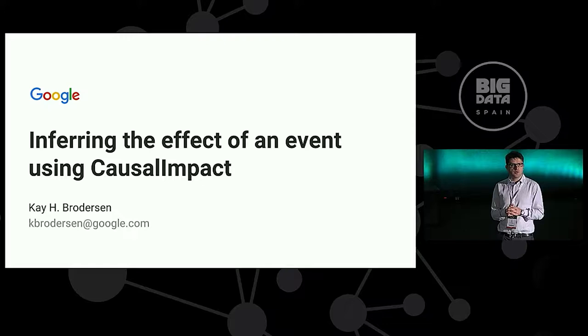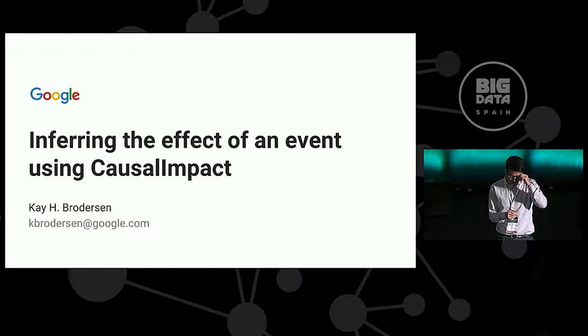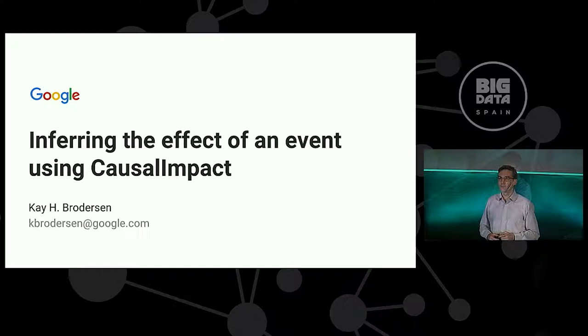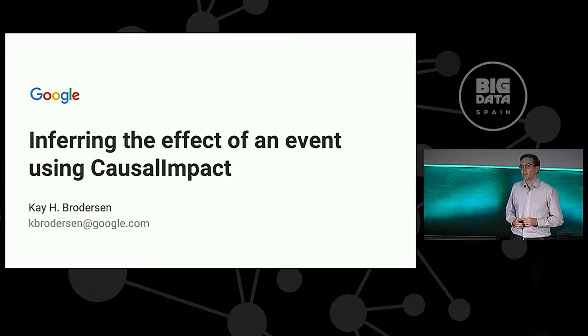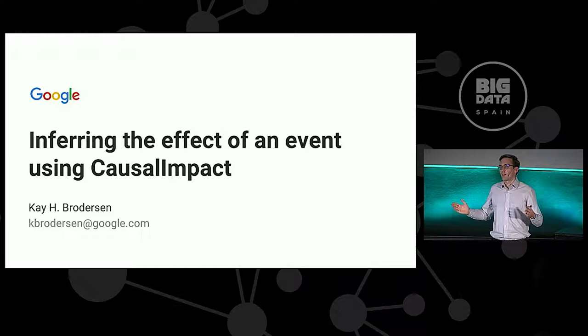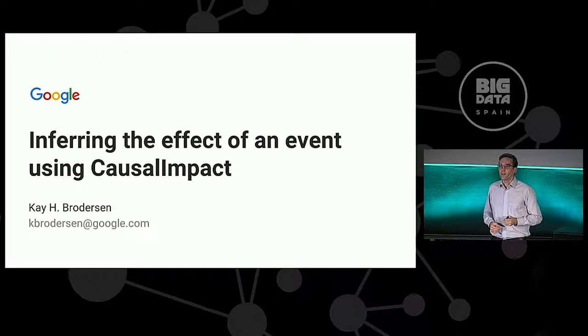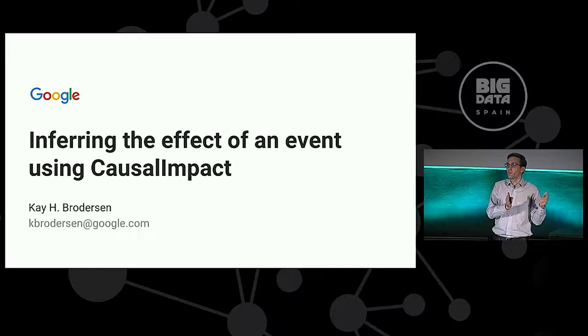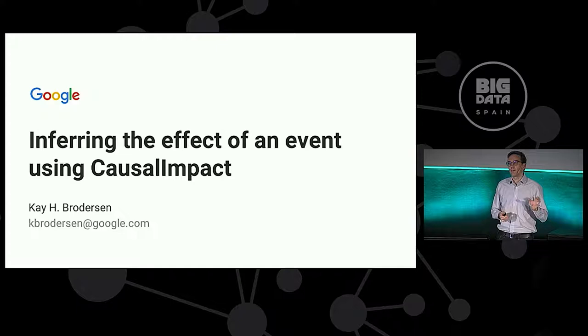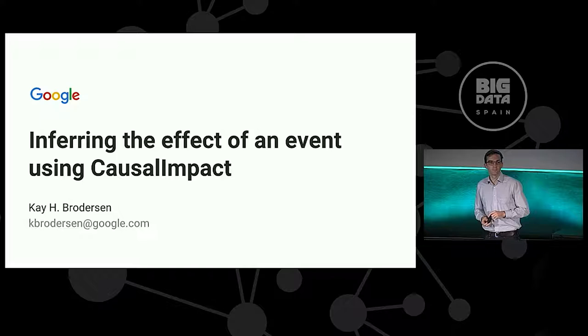Anyone else? Yes. I think it's on the terms of the previous question. How do you prevent from finding a spurious correlation for all those controlled time series? What are some best practices? That's a great question. How do you prevent finding spurious correlations? Imagine you stick in hundreds and hundreds of time series. There's always going to be some that perfectly correlate with the outcome variable in the pre-period. The best safeguard against this is to backtest your method in the past. So for example just before you actually run the analysis on your period of interest test your analysis in the past where you didn't take any actions and verify that the tool correctly tells you that there was no effect. So backtesting the analysis is a great way of validating that your method works and doesn't pick up spurious correlations.